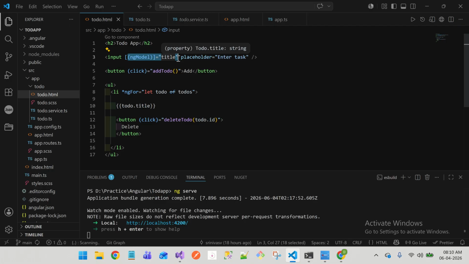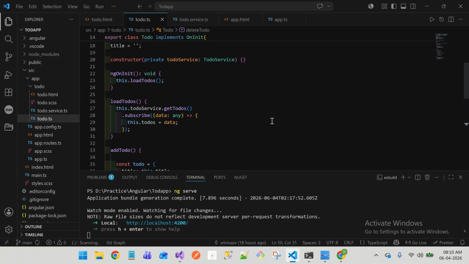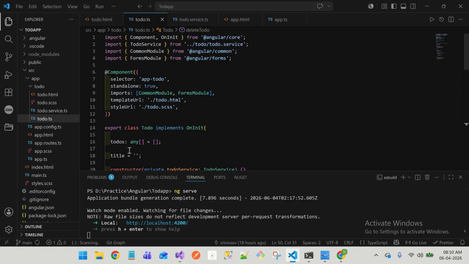So this is a component variable, and the UI input will be stored based on the ngModel.